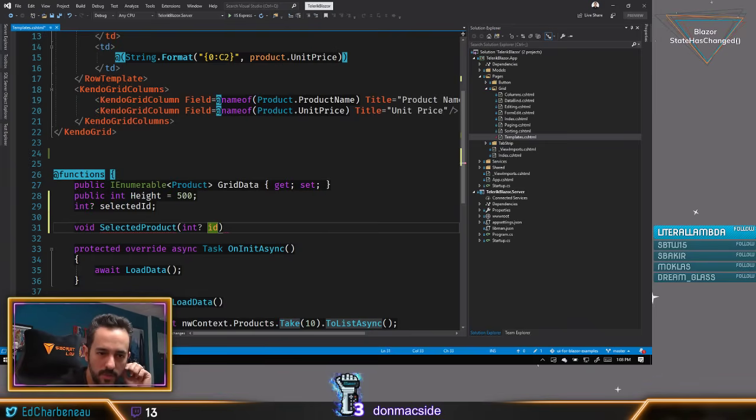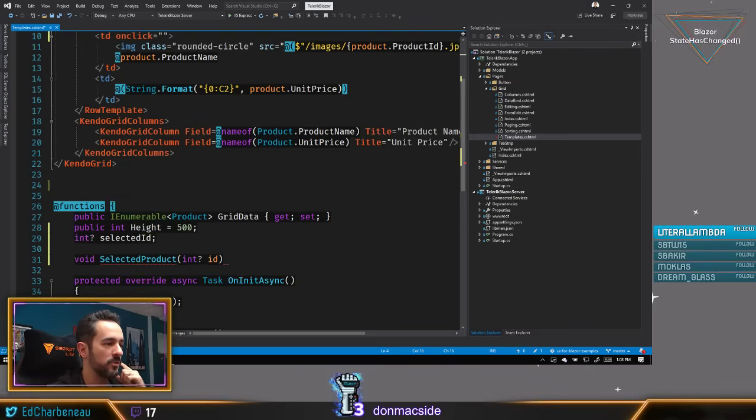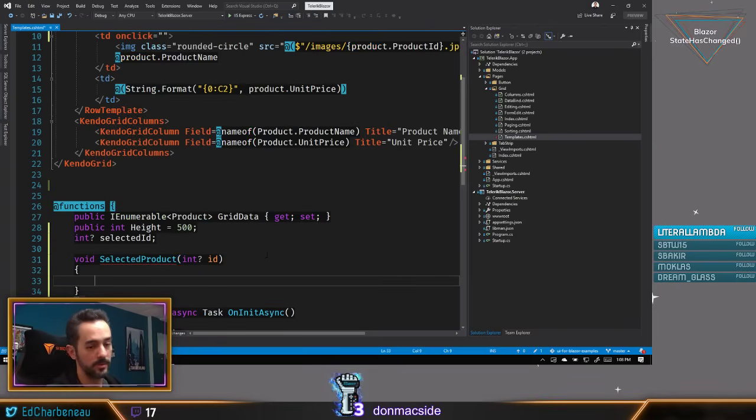So the question is, is Northwind context a regular EF context or a proxy? This is a Blazor components app. So in this application, Northwind context is a direct reference to Entity Framework. So this is my Northwind database context because we are on the server. So this page is being served over SignalR. So this uses Blazor components, not the client-side WebAssembly version of Blazor.